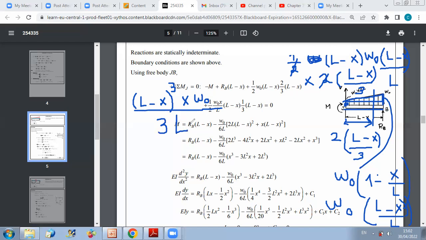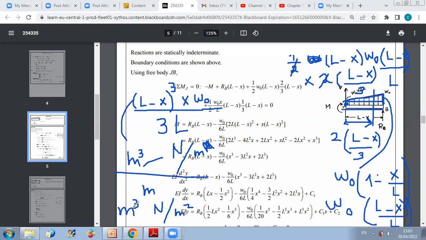Okay, and you can verify the dimensions, the units. Here this is meter cube, and this is Newton per meter square, and this is meter. So you should get in total for the moment Newton times a meter. You can verify this because for omega you have a Newton per meter, because it's a linear distributed load. So in total you have a Newton per meter square times meter cube. So you can verify that your units are working well. This is the expression of the moment created by the triangular load.